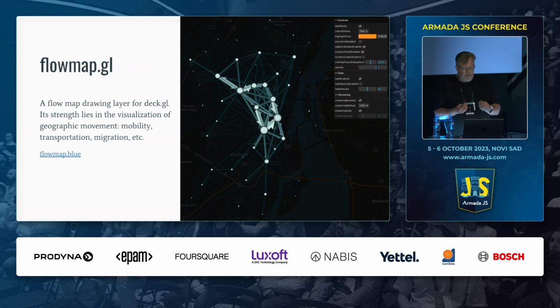Now, it's very hard in that noisy picture to get an understanding of where the flows are really going. Is it just random, people moving all over the place, or are there major flows? This layer automatically extracts the big flows out of that noisy data, and it does it in a way that depends on zoom. If you zoom in, it re-aggregates and gives you finer and finer detail. So it can be very powerful for specific types of analysis.